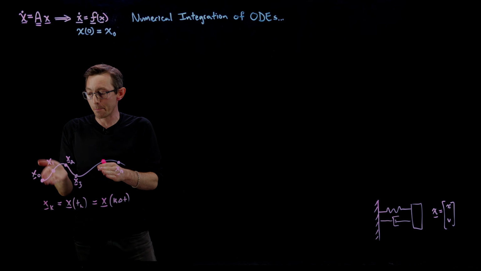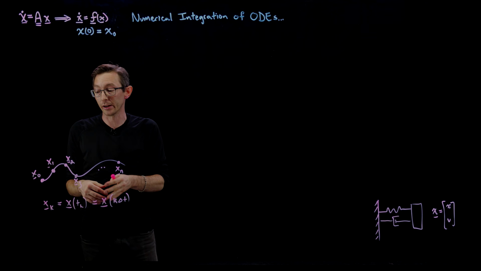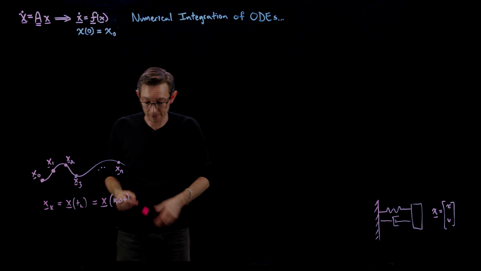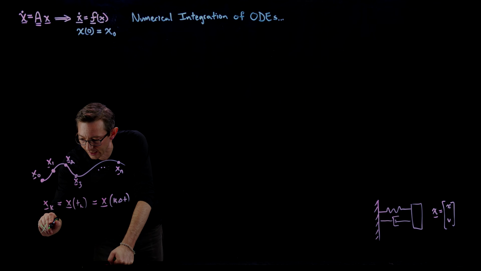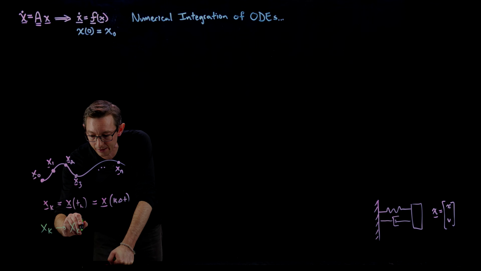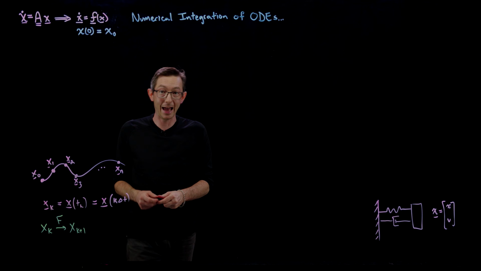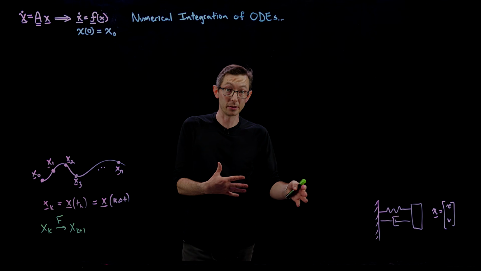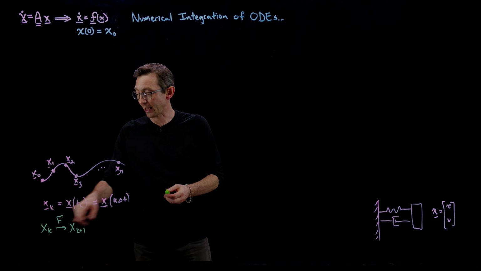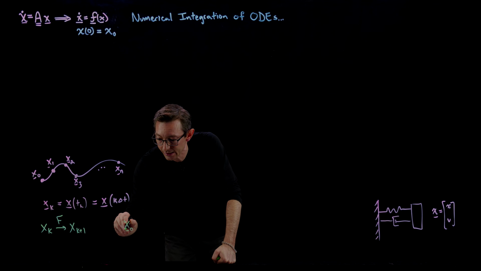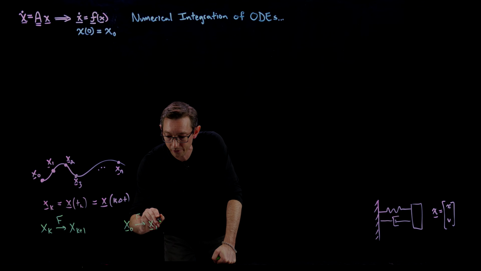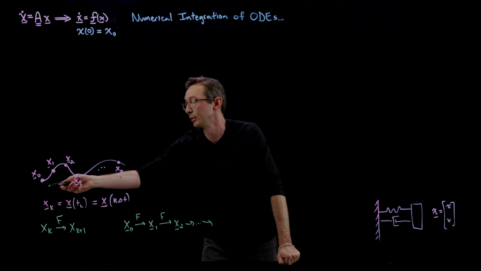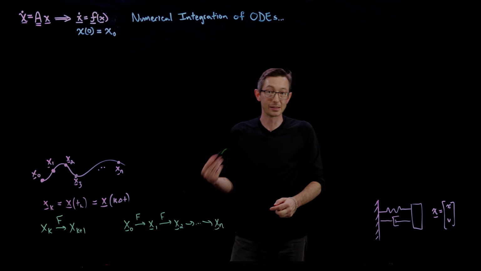So the name of the game here is to build a numerical scheme, this numerical integrator, that will approximate how to move the system forward in time. So specifically, if I have x at time k, how do I step that forward to x at time k plus 1? There's going to be some big function f that we're going to derive today that, if I have x at time k, will map my system forward to the next time step, k plus 1. Okay? And if I have that function f, then I can start with my initial condition x naught, and I can map that to x1 with f. I can map that to x at the next time step 2 with f, and I can keep doing that to build this trajectory all the way up to some x at time step n.